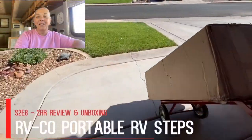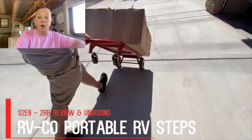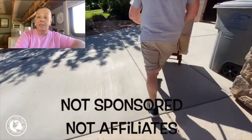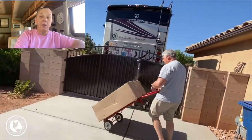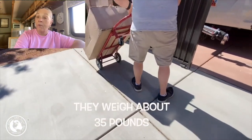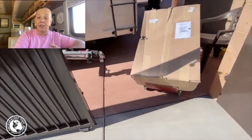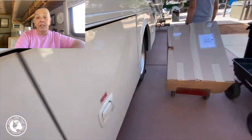What we have here is the RV Co four-step freestanding stair unit for RVs and tiny homes. These are all aluminum and foldable to fit right over the steps of your motorhome. We didn't notice the shipping weight, but you may want a second person or a dolly to help you move it once it's been delivered. However, as you'll see in the video, once Derek got things figured out he was able to pick up the unit and move it pretty easily.